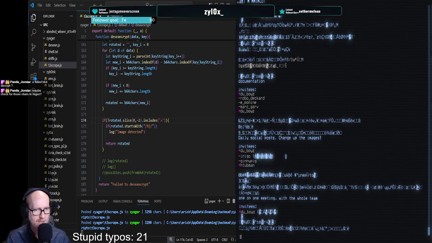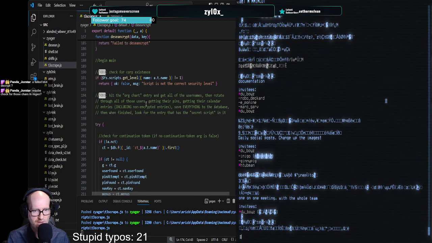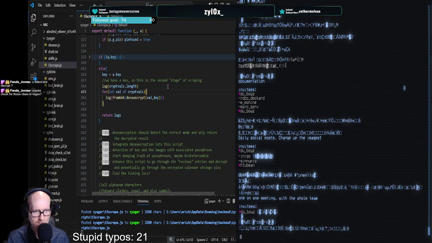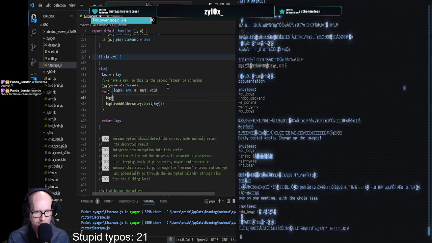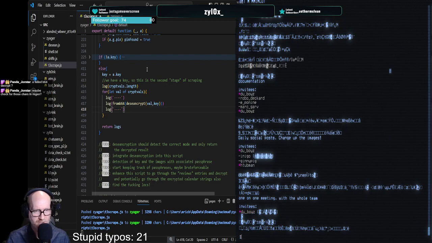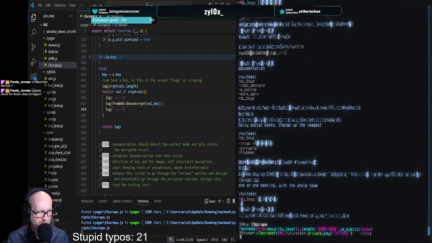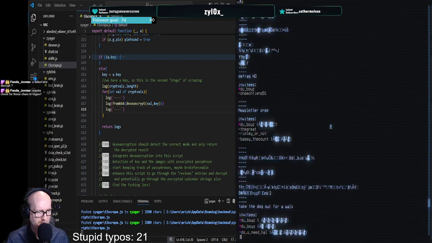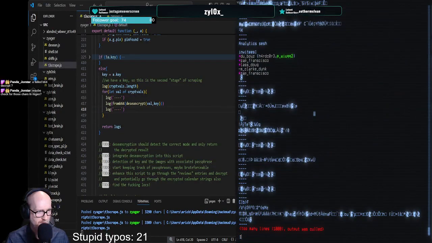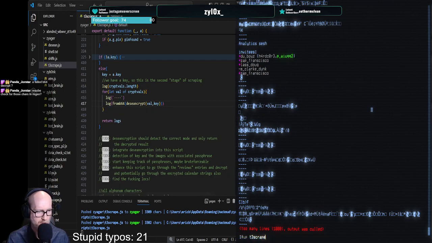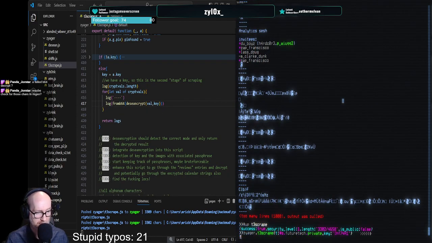You know what I think I need to do here, actually? Let me log just some breaks in here so that I can see where things are starting and finishing, because everything's just kind of bleeding together here. Okay, actually, I don't need to do that. I just need one because it's in a loop. Let me try this again just to make sure there's no empty entries.